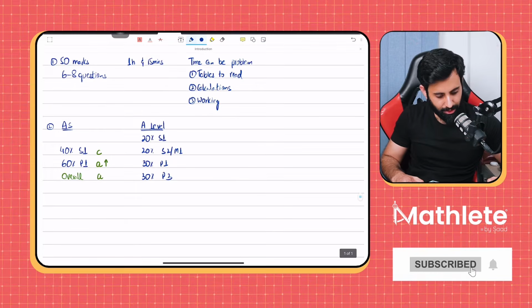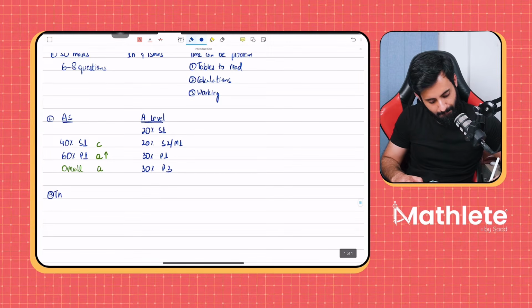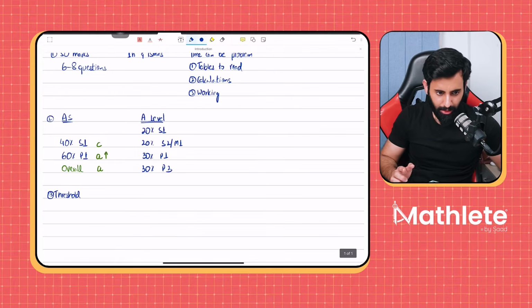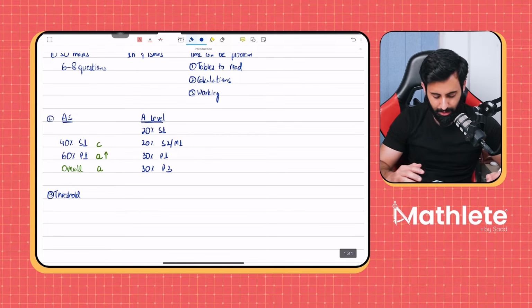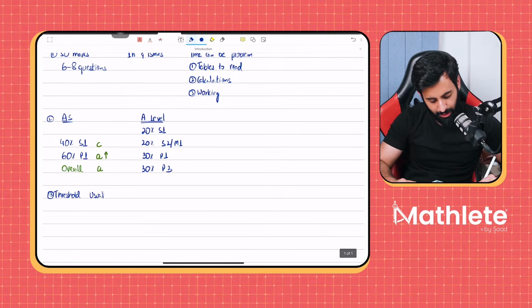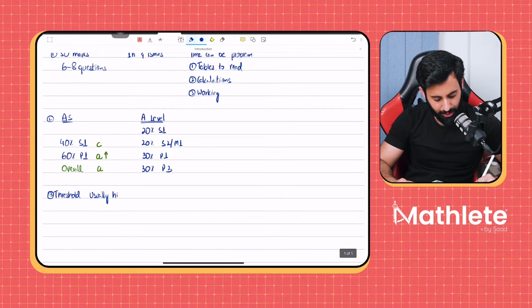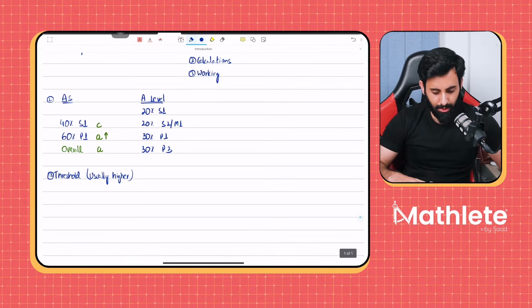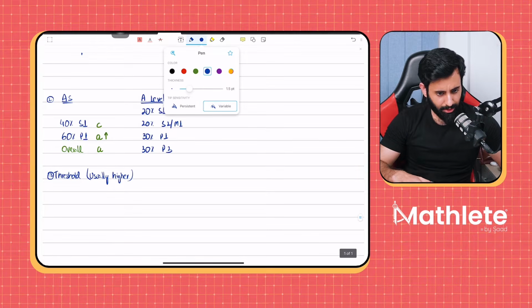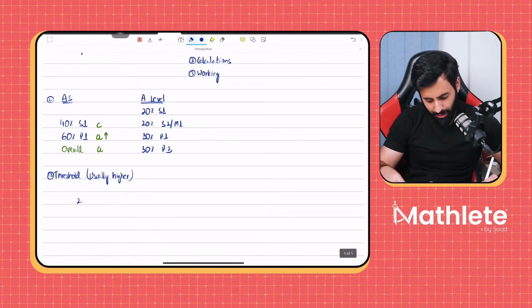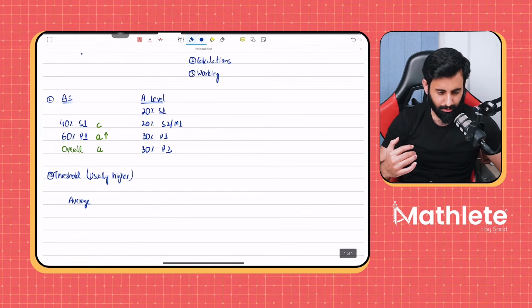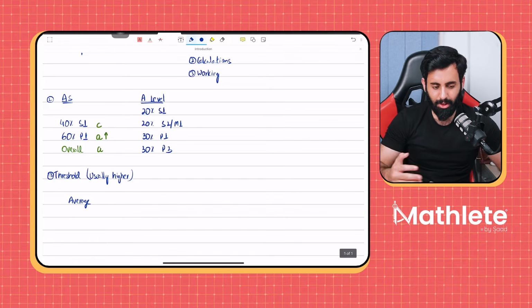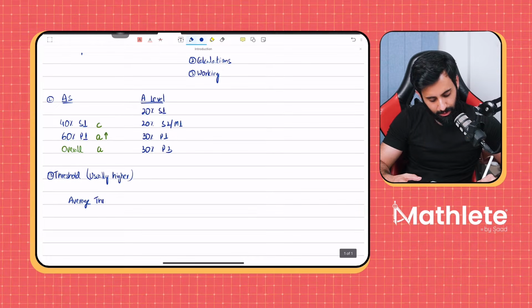And then let's talk about the threshold. These are things that we're not going to be discussing a lot in between once we start off with the topic. So we're just going to spend as much time as necessary in the beginning. So the threshold is usually higher, okay? I've done some research and I have the 2023 threshold. So the average of average 2023 threshold, that means including February, March, May, June, and October, November. You guys want to guess out of 50 what the threshold was?